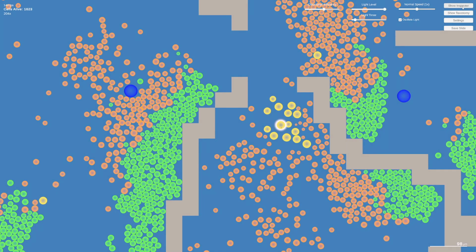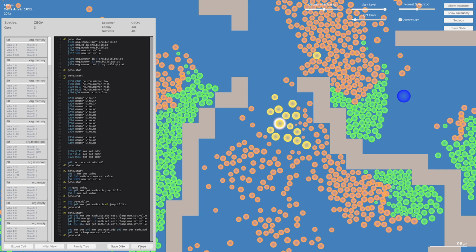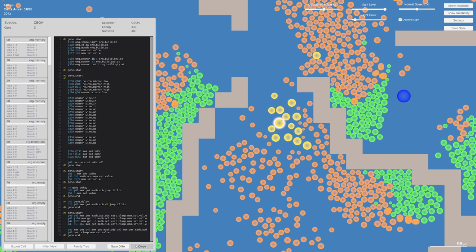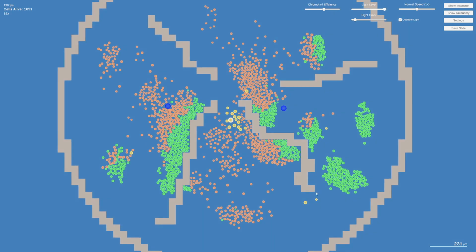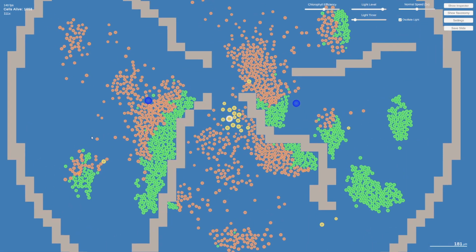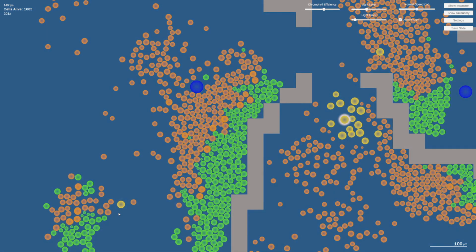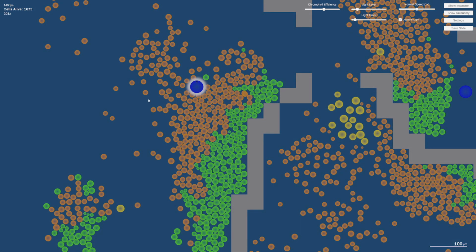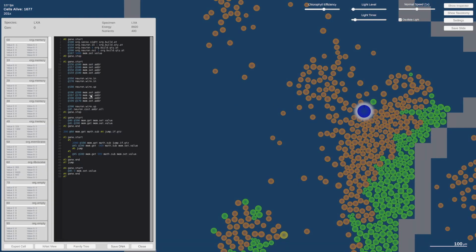These yellow ones aren't written in the same way. There's a neural net behind what they do, so they're slowly learning. In fact, these actually seem to be doing something. There were a couple of these spotted around, and of course most of the time they sit there not doing anything at all, because they start off with a random jumbled set of weights and biases. But yeah, back to this one.